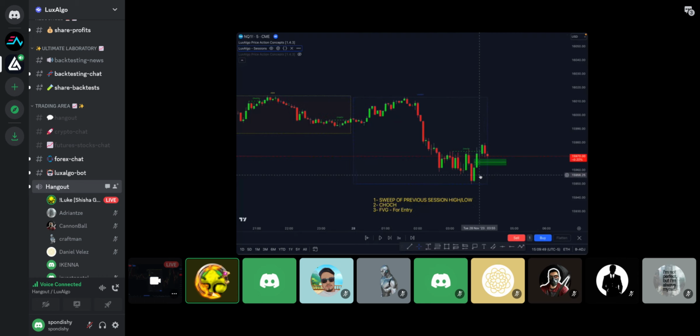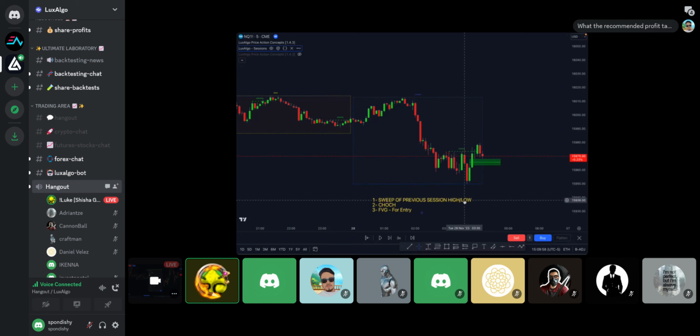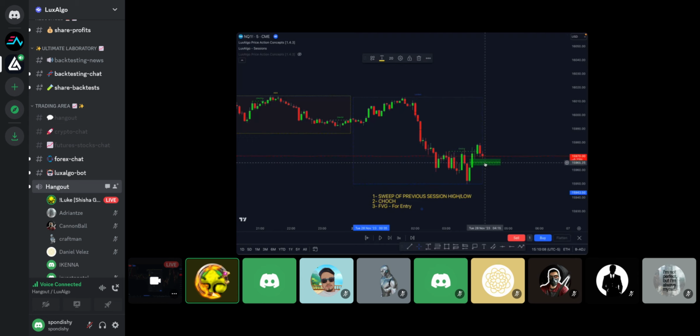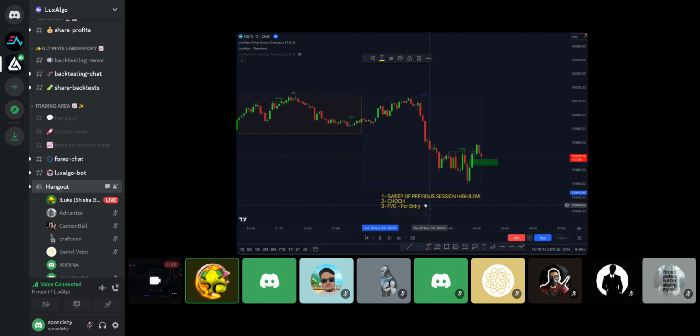Essentially, there are sellers in there, but it's just a glitch in the matrix, if you want to call it. So essentially, it's about imbalance or FVG, fair value gap. As the name implies, it's self-explanatory. This gap offers fair value, so the market or the algorithms want to buy in a place where it's fair to them. So this would be the best place to trade. All right, so that was step 3. We have FVG and CHoCH.